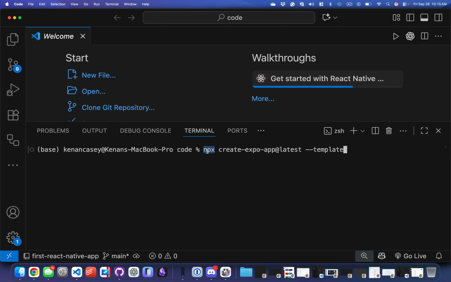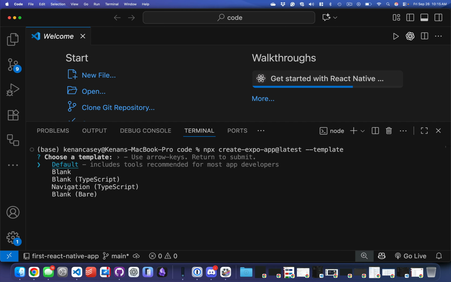npx is like a way of running an npm command, but you don't have to install it first. You're just going to download it and run this little program, create-expo-app. By choosing that --template, we can choose one of the 5 templates that Expo makes. For this one, I'm going to recommend we use this navigation template that gives us a tab bar instead of the default, which gave us a lot of other stuff, that whole parallax header thing, but you're welcome to use whatever.